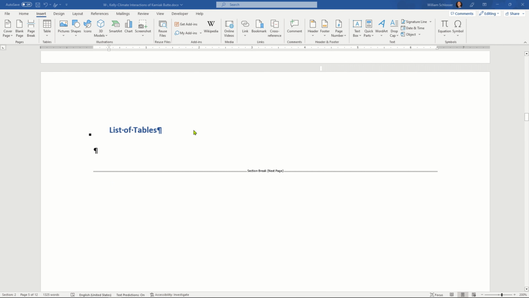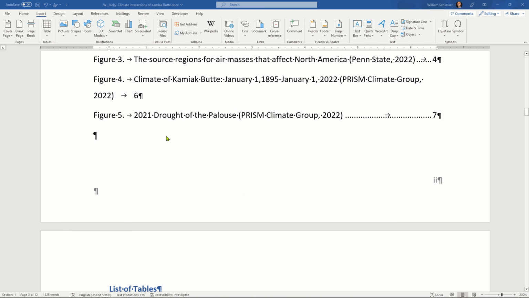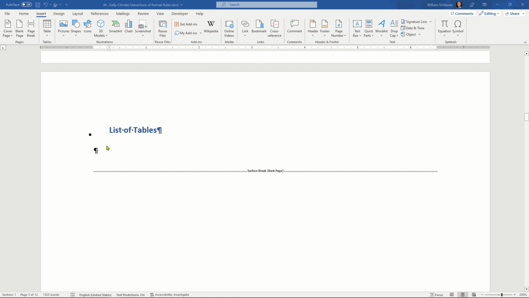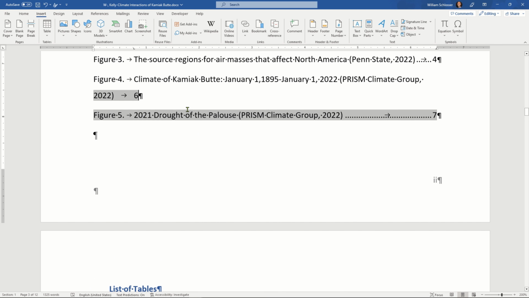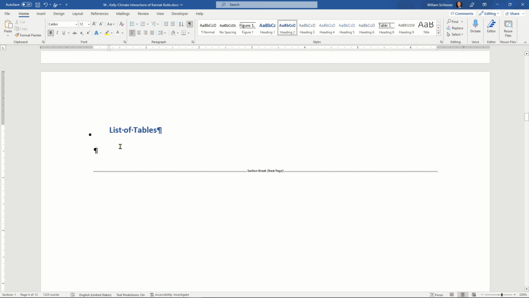It is common to have the list of tables showing after the list of figures. Place your cursor below the list of figures, but not within the formatted text of it. Go into a blank area of the empty space. It is in line with text. Type list of tables. And in the paragraph ribbon, go to the Styles panel and select Heading 2. It is created, and in the next line below it, navigate your mouse to the References ribbon.